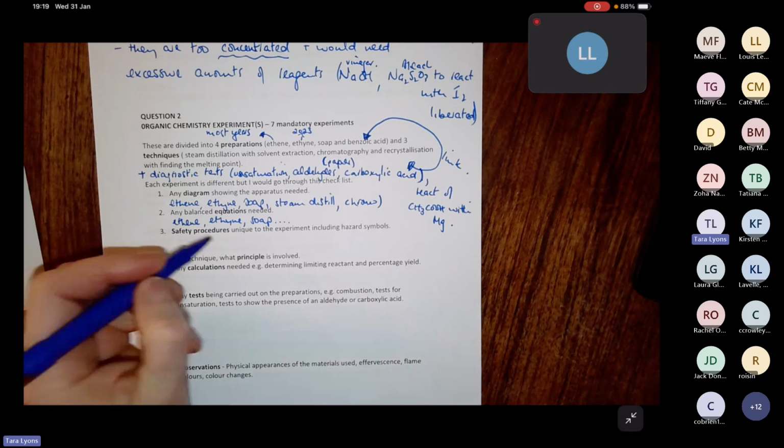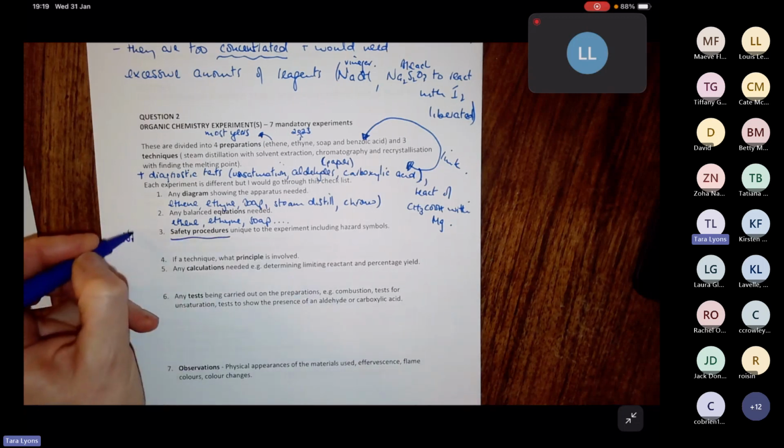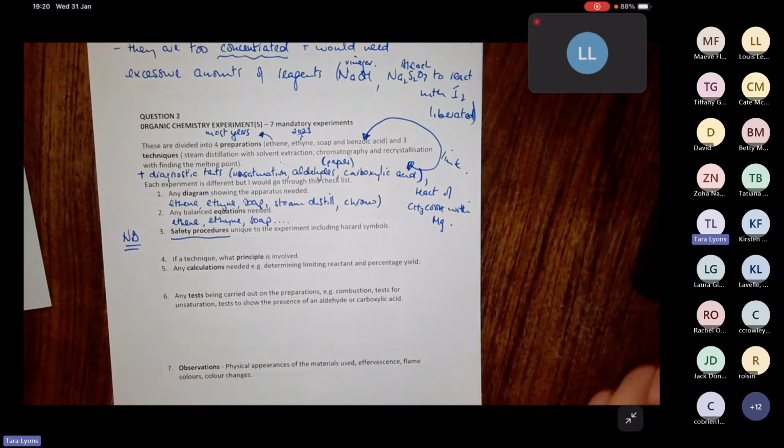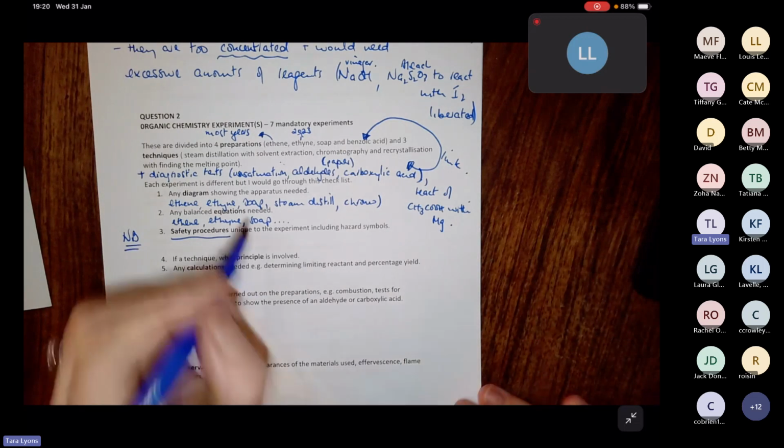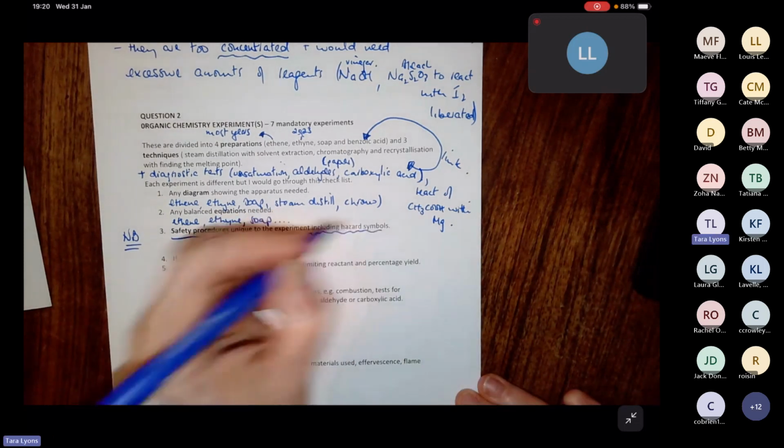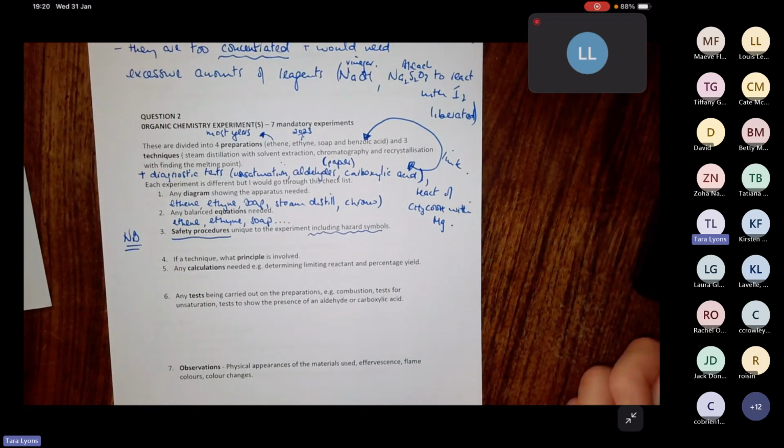Now, safety procedures is always going to be a case in every experiment. Anything involving safety procedures, including the hazard symbols. So be able to describe or draw, it doesn't have to be perfect, a hazard symbol for an oxidizing agent. So that is a sphere with the flame coming up out of it. Or the hazard symbol for corrosive. So that is a hand with the test tube held over it, and the drips coming out of the test tube are making kind of a hole or a dip in the hand. Right? So our safety procedures.